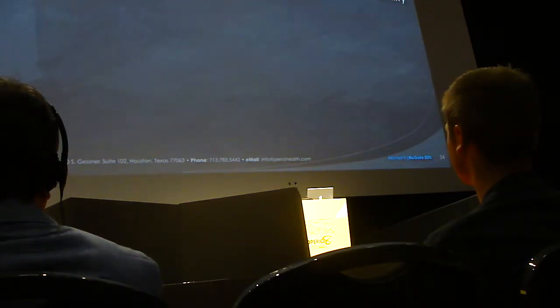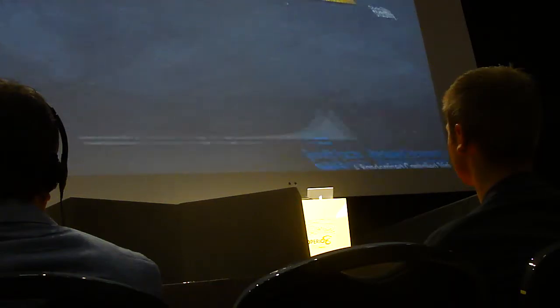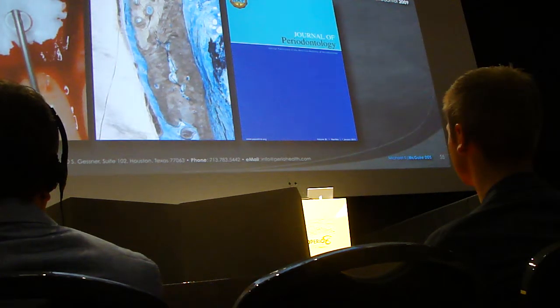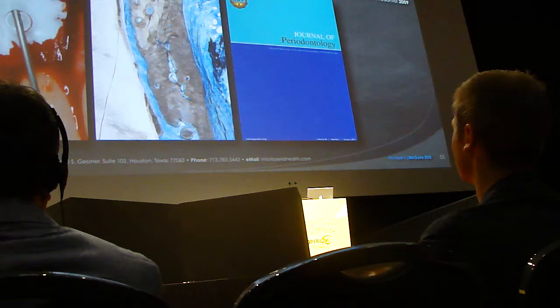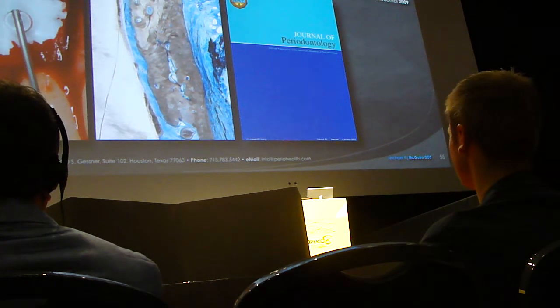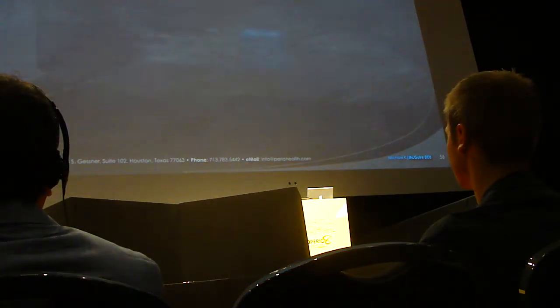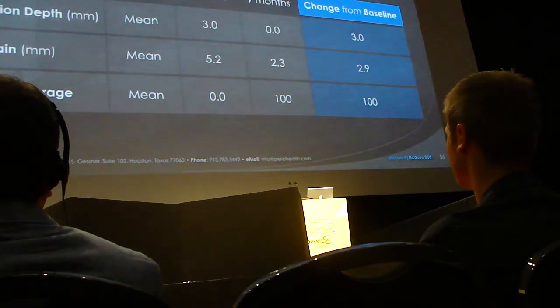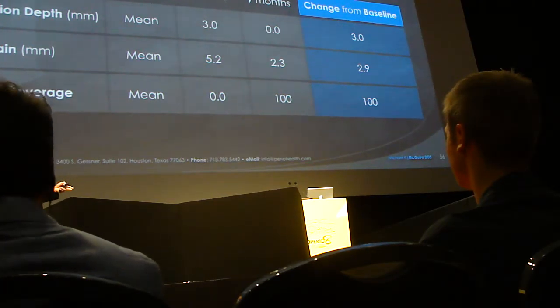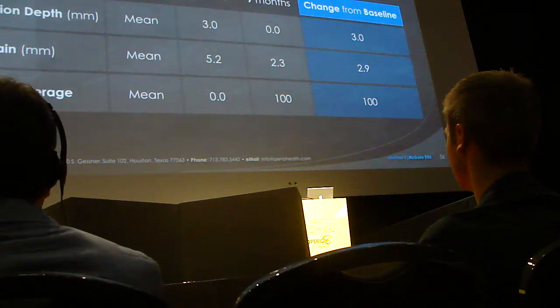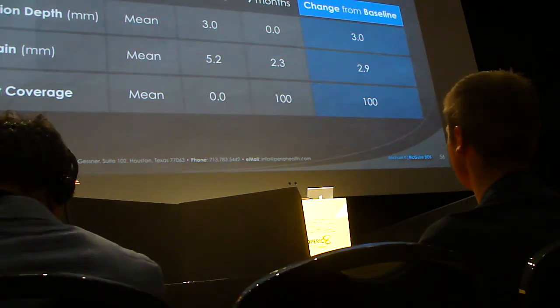Now, arguably, you can cover root surfaces with anything. What separates the men from the boys is what type of attachment do you have there. So let's look at a few studies that we've done looking at the type of attachment that we're gaining. This is a study we published a few years ago that I just showed the outcomes of, where we're going to compare connective tissue to coronally advanced flap with PDGF, and Professor Schubach did fabulous histology on this. So we have a model that allows us to very ethically get human histology, IRB approved. We look for adult patients needing orthodontic therapy with bicuspid extractions.